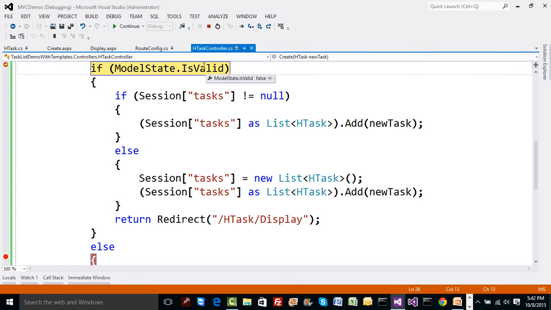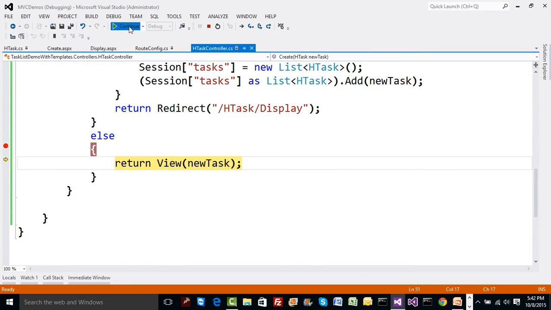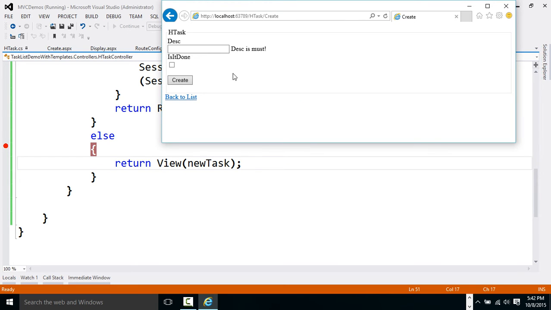Here we come, and if you see, the IsValid value is right now false. So obviously we will jump to the else part. We'll hand over the view, but this time along with the error messages. And now you can see "description is must" is the error message that we receive over here, which means you won't be able to go back to the display view unless you enter something.